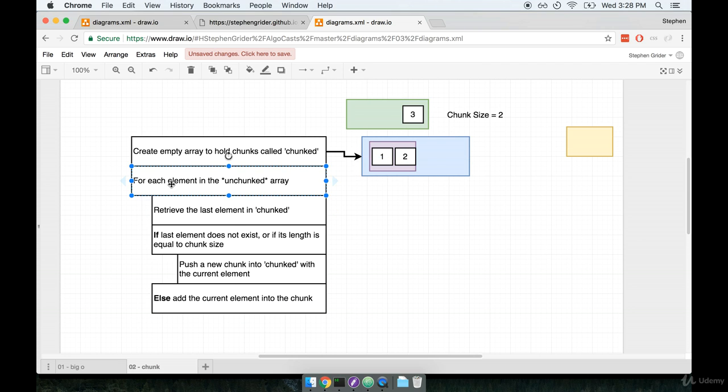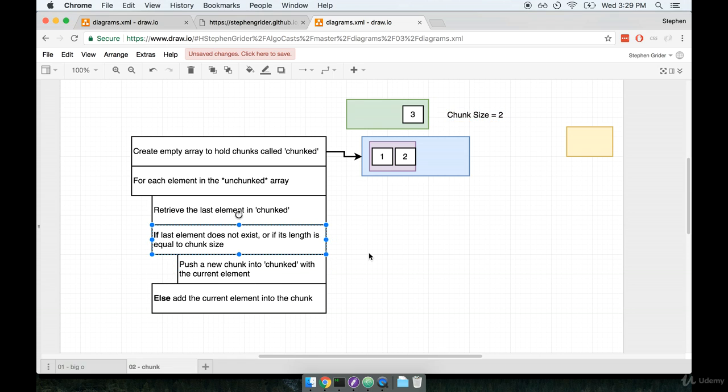Finally, we'll iterate through the last element inside of our unchunked array. So this is going to be the 3. We'll retrieve the last element in chunked. So that's going to be the purple box right here. We check to see if its length is equal to the chunk size. And so now at this point in time, there are 2 elements inside of here, and we have a chunk size of 2.